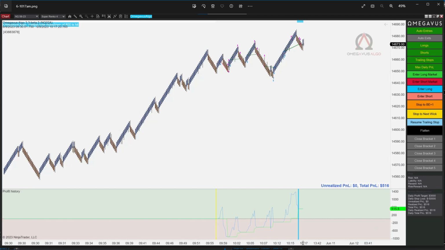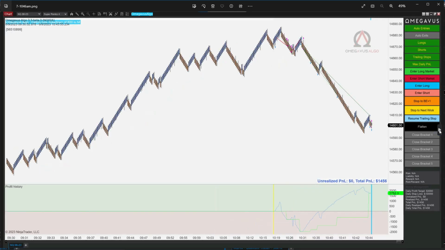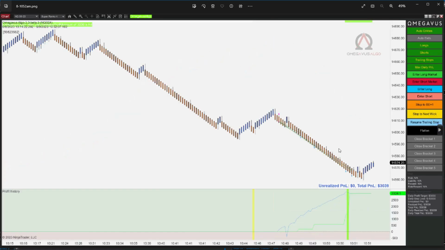So I enable it again after 10. Boom. It took back-to-back losses, a $2,000 loss, and immediately in one single swoop went as high as 2 grand. And once it started giving back $800 off that, guess what? Protecting 1,400 for me, right? So the next one hit the $3,000 maximum profit in one single swoop.